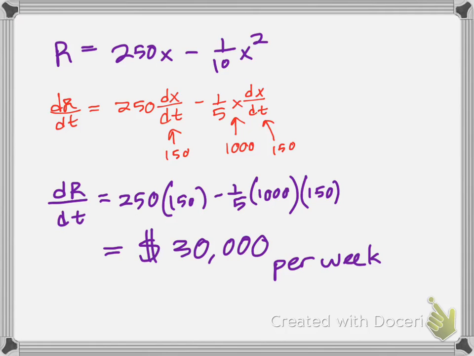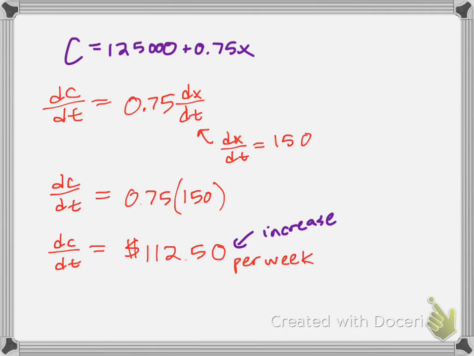And combine that with that cost that we have, revenue minus cost, and you get your total rate of change of profit. So I'm going to do this two ways. I could take this 30,000 minus the 112.50, so rate of change of revenue minus rate of change of cost, and I could get my rate of change of profit. So it's a quick subtraction, nothing fancy. You get 29,887.50 by subtracting those two.